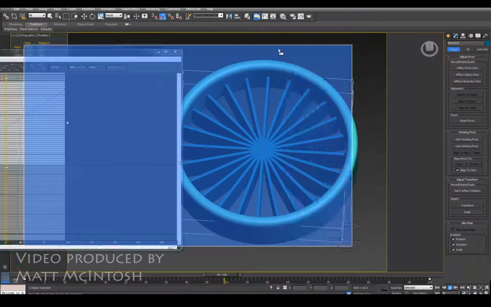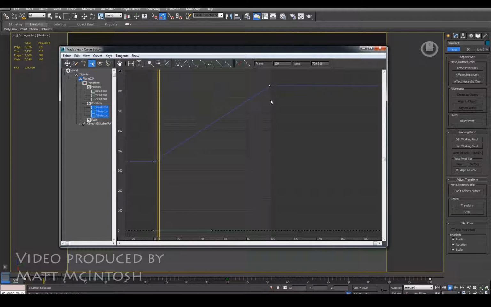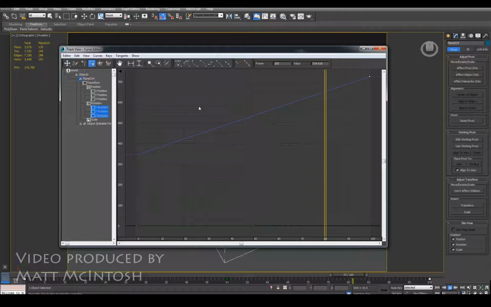Now, because it's not lined up at an appropriate point, there's a bit of a pop going on, so you'd have to kind of fix that so that it is consistent and there's a seamless transition from beginning to end, so it loops effectively.